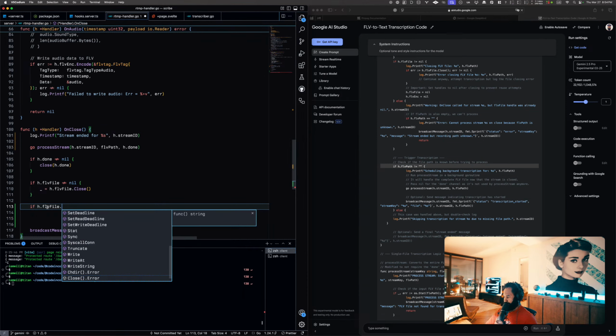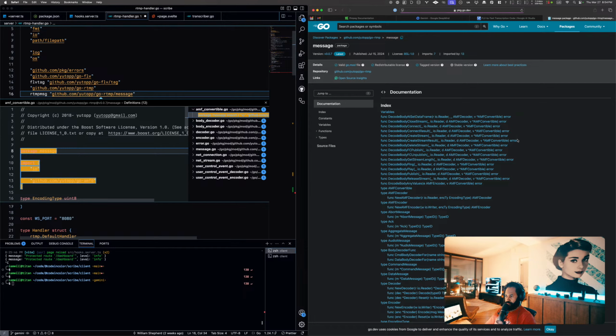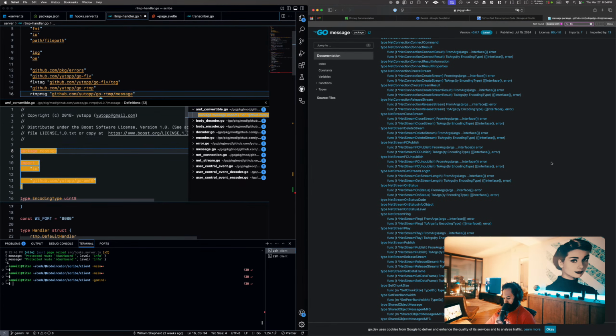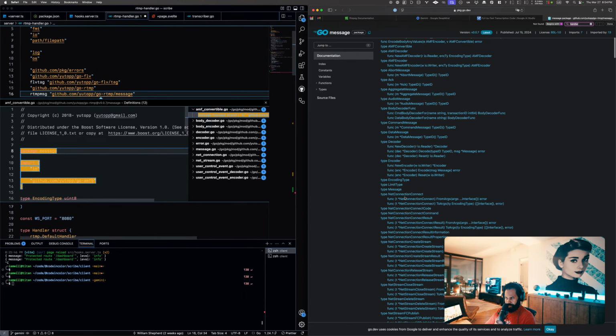Not in the way that I want it. Wait, there's no handler here?